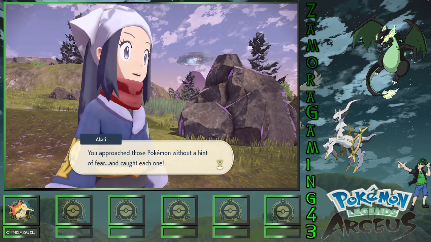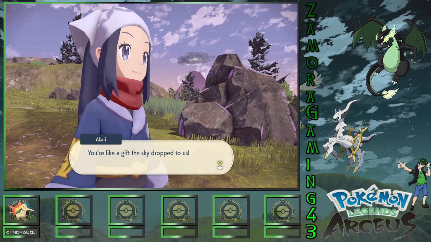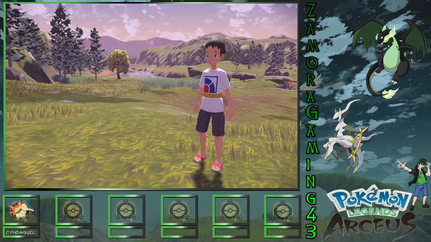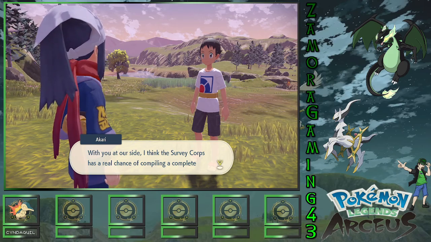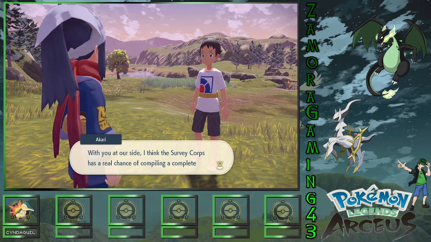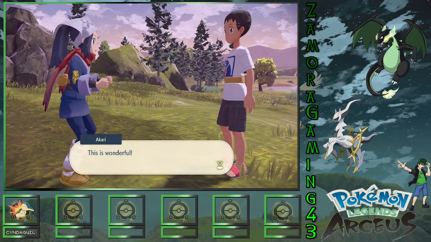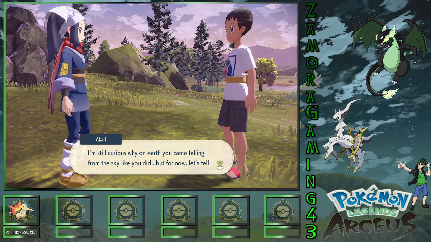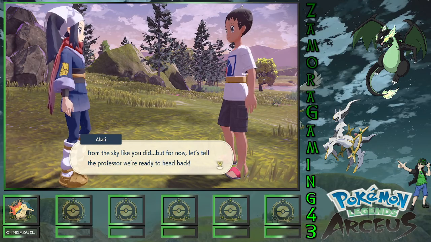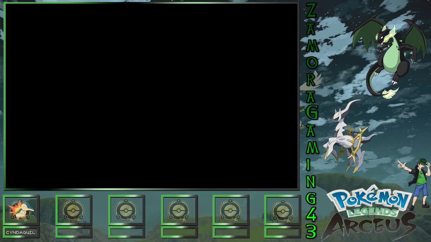You approached those Pokemon without a hint of fear and caught one. You're like a gift the sky dropped to us. Damn right, lady. With you at our side, I think Survey Corps has a real chance of compiling a complete Pokedex as we've been ordered. This is wonderful! I'm so curious why on earth you came falling from the sky like you did. But for now, let's tell the professor we're ready to head back. Maybe I'll blow you later. Maybe.